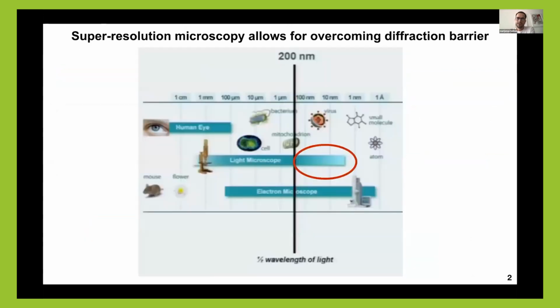In this figure, you can see that with super resolution microscopy, we can probe objects that are 10 nanometers and below. With MinFlux, we can achieve 1 nanometer and lower resolution, which is even better. But with standard single molecule localization microscopy, we can definitely work at 10 nanometer resolution, and we can probe such objects as viruses and molecules.